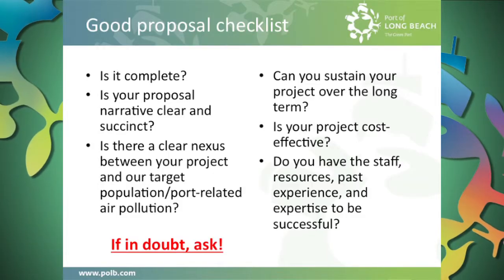You want to stay in the A zones in order to get the most points, and you want to stay in Zone 1 to maximize those points. For number of beneficiaries, the higher the number there, the more points that you're going to get. But again, the proposal narrative is 70% of your points, so it's very important to make sure that you're spending some time there. What does a good proposal narrative look like?